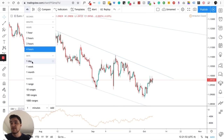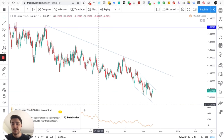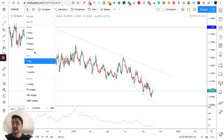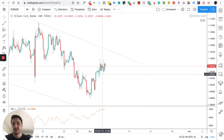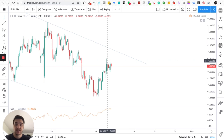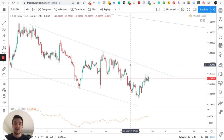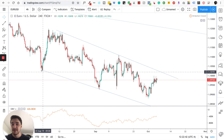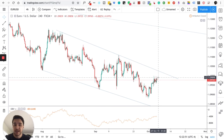Let's go to the daily time frame. If you look right here, we have one touch, two touches — we didn't make a third touch at all, so EURUSD would need to spike up to make that third touch. But here's where I'm conflicted: we're forming the letter M on the four-hour time frame — up, down, up — and we could see a spike down. This is a very common reversal pattern. I drew a channel from wick to wick at the top and wick to wick at the bottom.